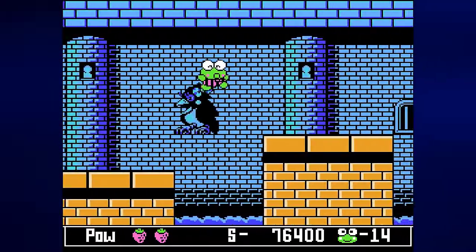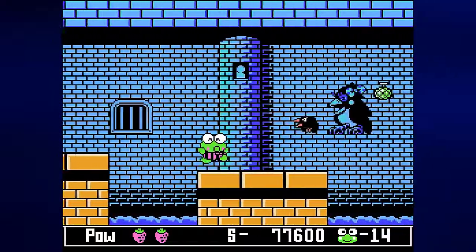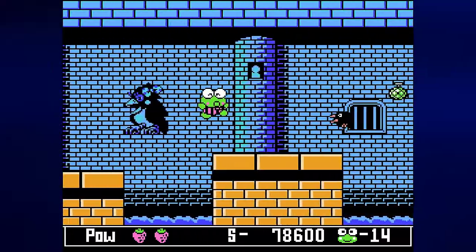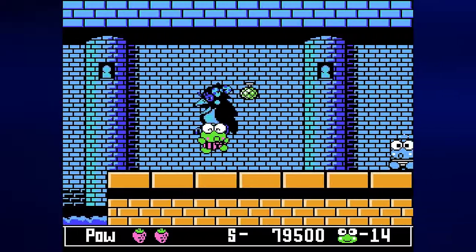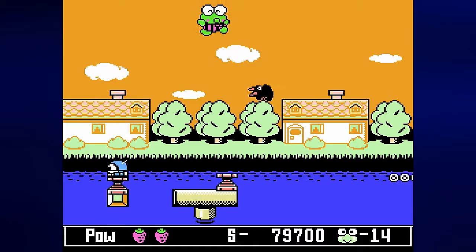And now we have water in these pits. That looks a little bit better. It doesn't look as harrowing, but I still don't want to fall in them. Still want to be careful about the birds. And that penguin, yeah, that's going to be our boss fight for this world. And we rescued this guy. Thanks, Keroppi. Again, you don't have to go through these warps. It's not like it's going to change the ending or anything, but I'm glad I'm doing it.